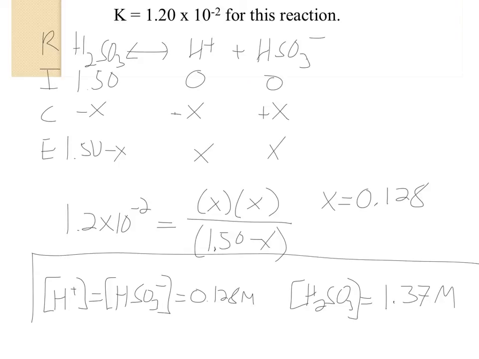If you assume that the x is insignificant when you're not allowed to, you should always double check. Put it in this and see if it changes that. Sig fig wise, if it doesn't change it, you're okay, but if it changes it, you probably did something wrong. This is a larger value of x. You just need to put it in your calculation.